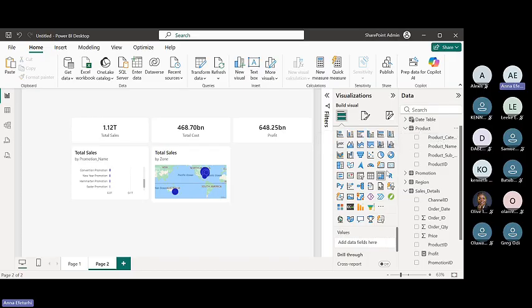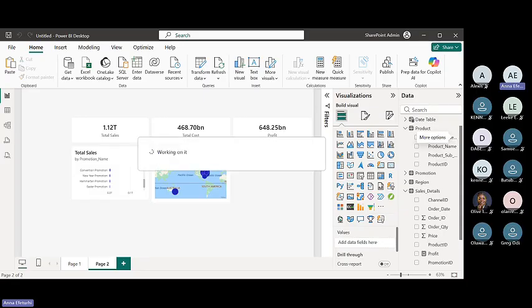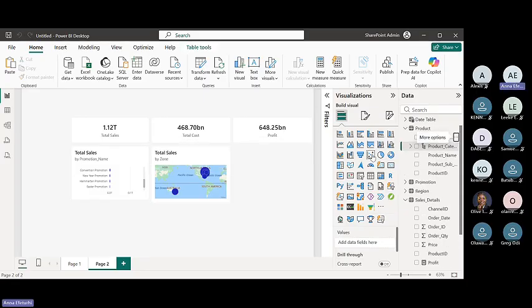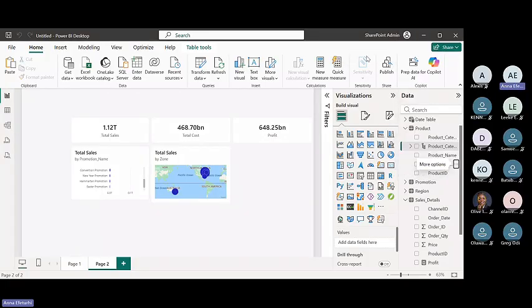So let's see that. I think I did something like that. So if you click on this, you say create hierarchy. I remember doing this. So if we create hierarchy, you come to subcategory and you click on this, you say add to hierarchy. So if I expand this, you can see there's an arrow beside it.